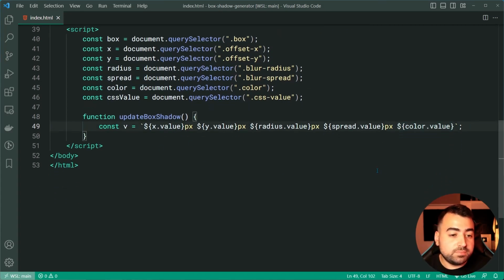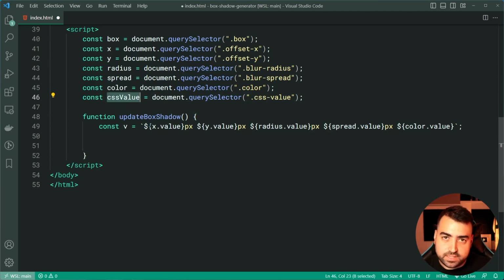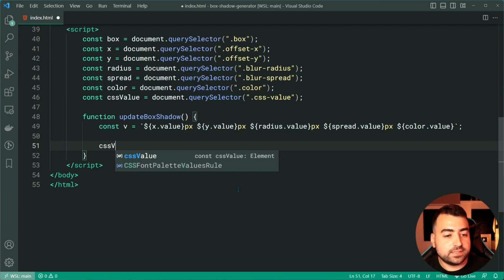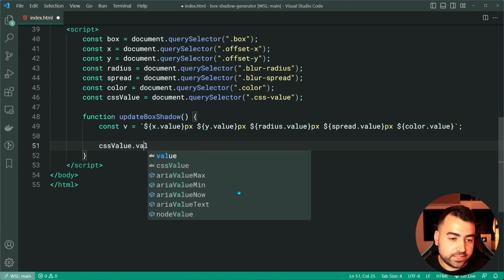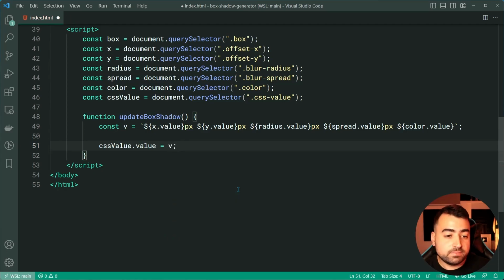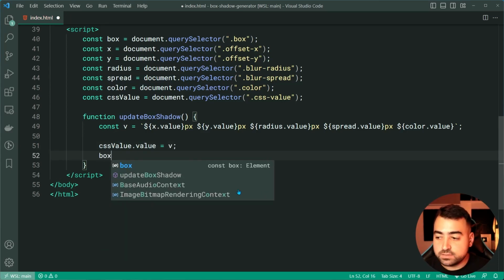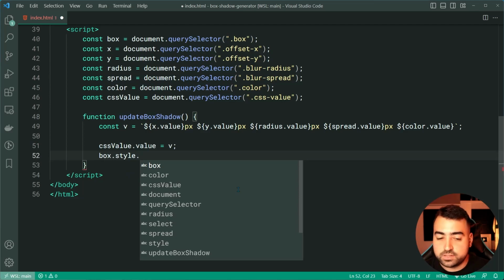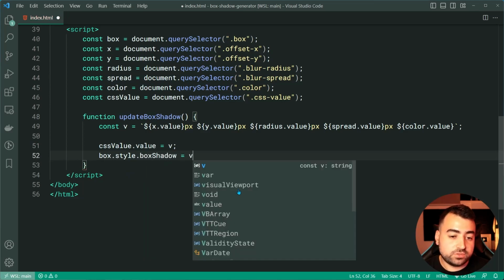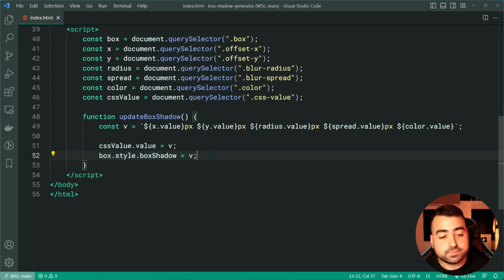And now we can simply update the text box, the CSS value, and the actual inline styles on the box shadow. So we can say cssValue.value is equal to v, then finally box.style.boxShadow is equal to v. And this line right here is going to set that inline style.